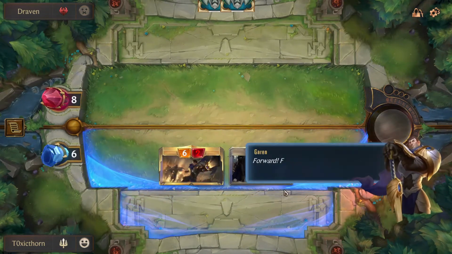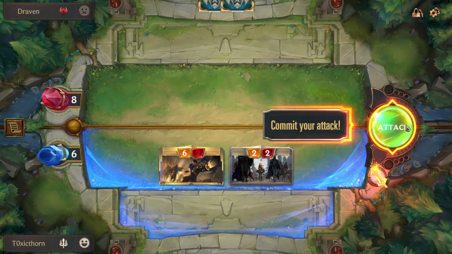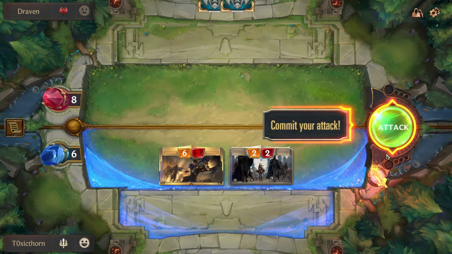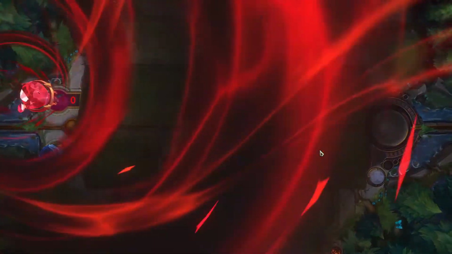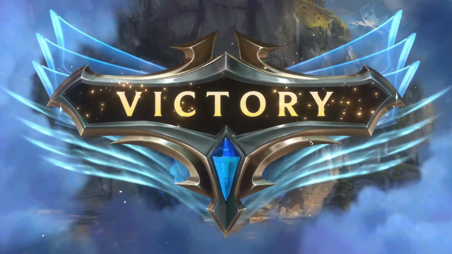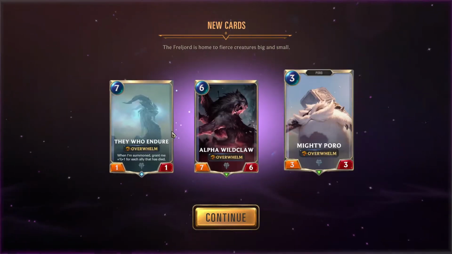So I can go forward for Demacia, okay. Charge! That's right. You just follow the big guy. So I can attack with as many things as I want. It's not an action per attacker, from what I can tell. Justice. There we go. Apparently he didn't have cards, which is fine with me. Okay, this will take some getting used to, but I'm kind of liking it.